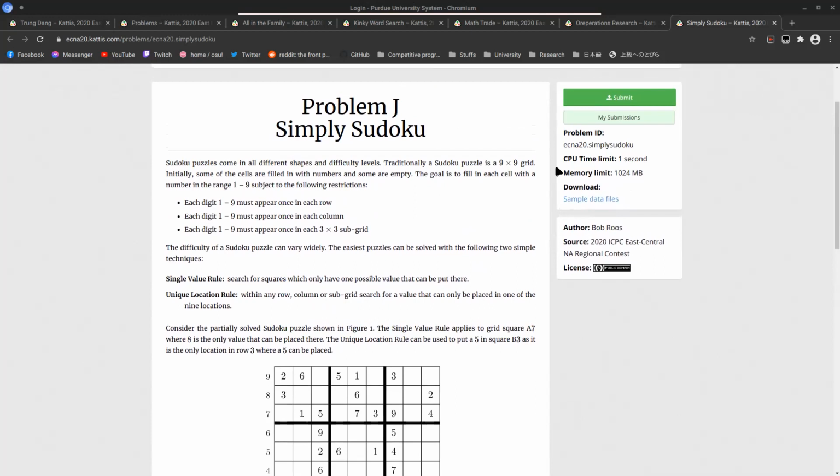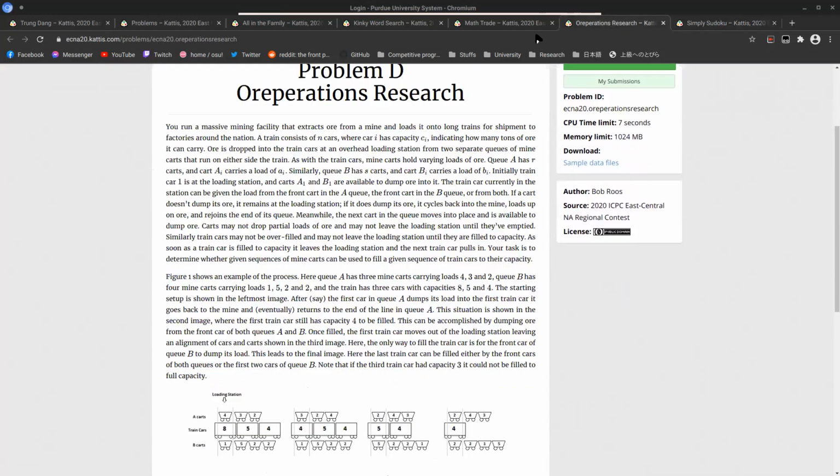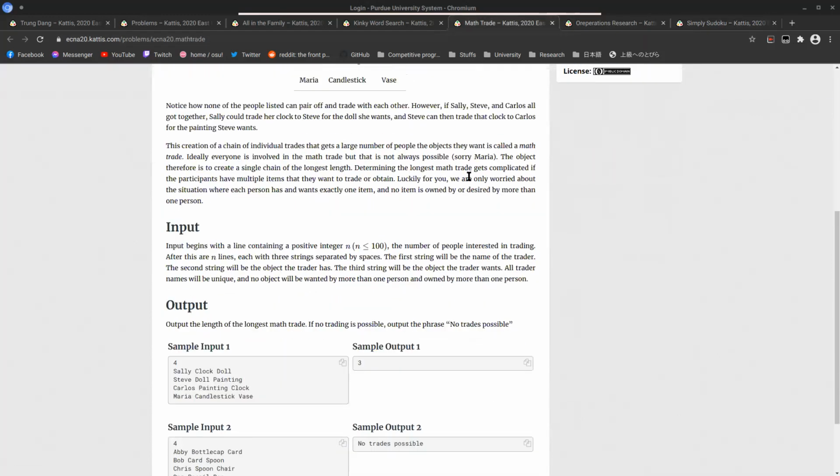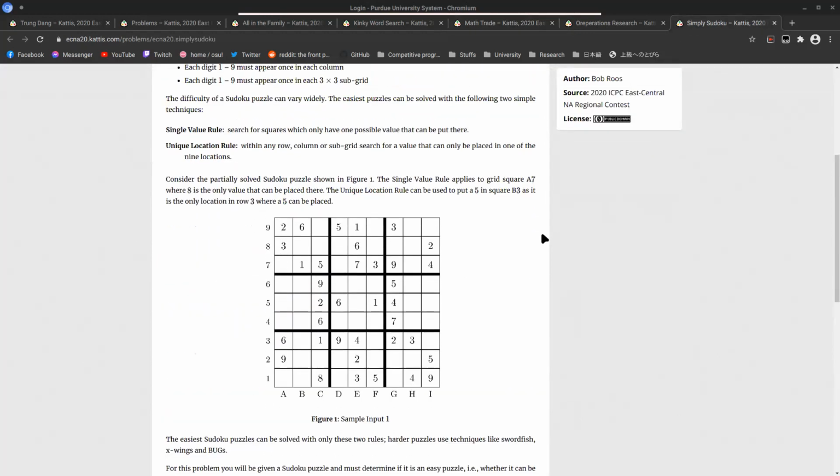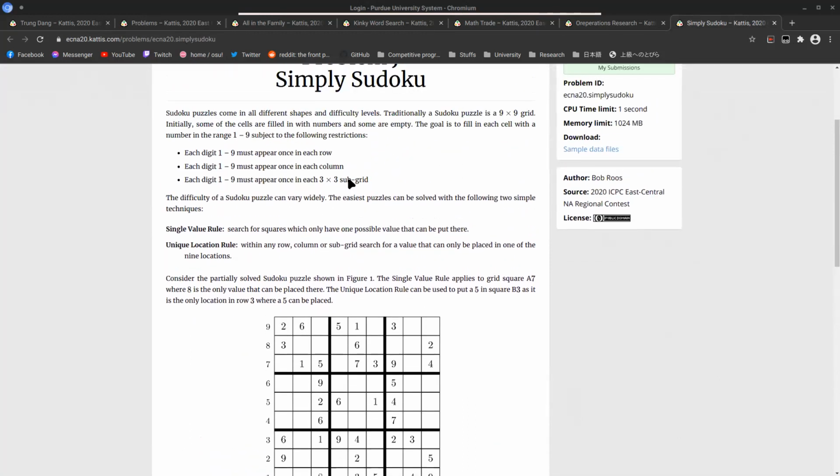I guess the other team had a lot of trouble with this problem. It could be forgetting one of the rules, since each rule encompasses multiple sub-rules, like there's rows and columns and subgrids, so it might be easy to forget, or even a variable name. Forget the unique location rule on only the subgrids or something. I don't know. It's pretty lengthy to code out all of the rules.